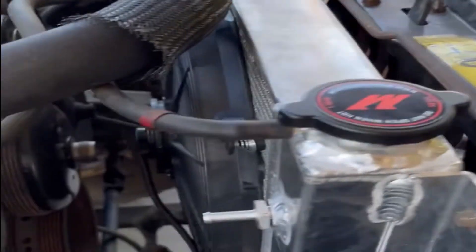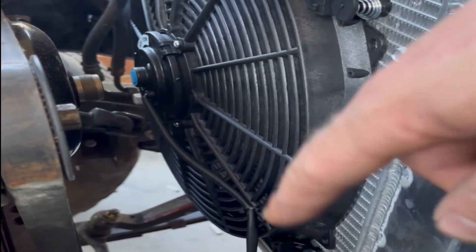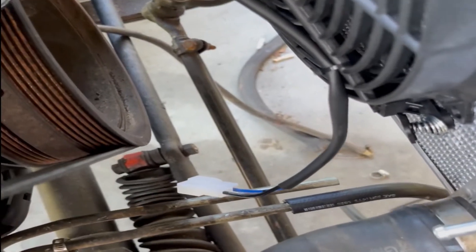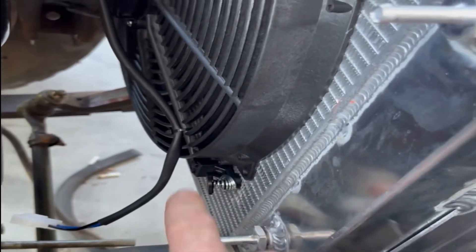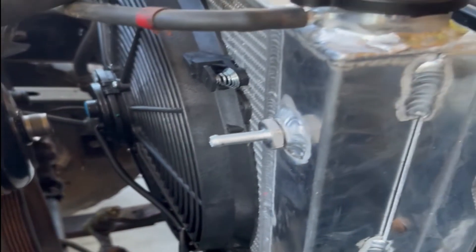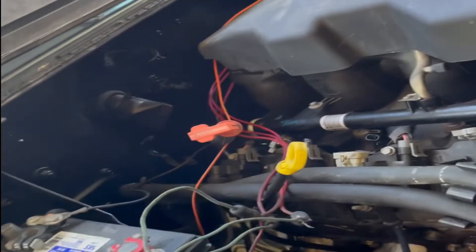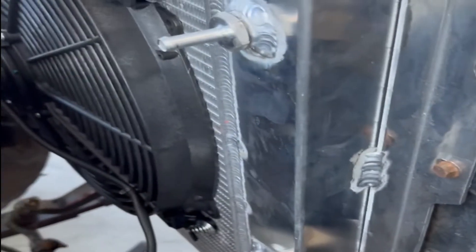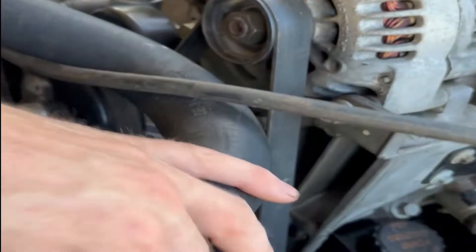That's basically going to wrap it up. This radiator does have an internal trans cooler — I got the hard lines down there and I just need to trim them back a little, then use my pipe bending tool to bend them up alongside the radiator and use a rubber line clamped down. The wiring harness is coming out down here for the fan and I'm going to run it through the firewall. The radiator is all mounted up, electric fan is on, upper hose, lower radiator hose — everything is on and she's ready to go.